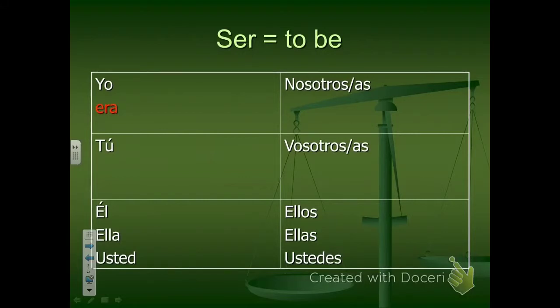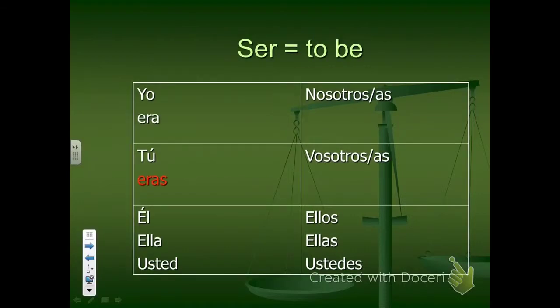So, if you were a guessing person, what would you think the tú form would be? Eras. Él, ella, usted is era. Same as you. So you have to rely on context clues and other things. The nosotros, éramos. You do need that accent mark. And then finally, the third person plural is going to be eran. And you've already seen this in the stories and heard it. And you just now know what it is.